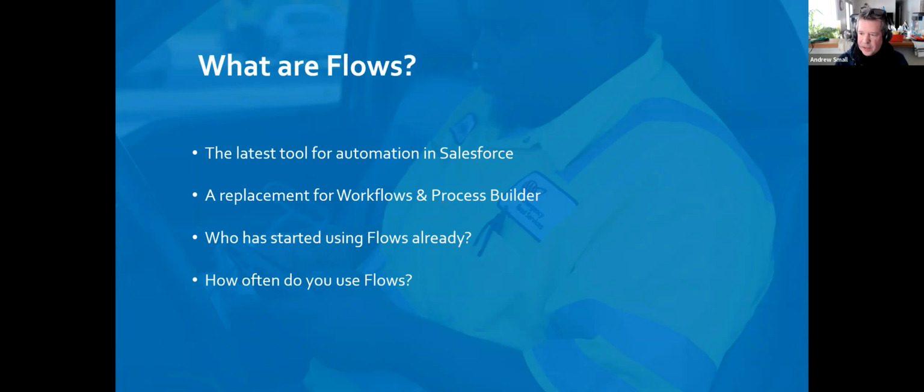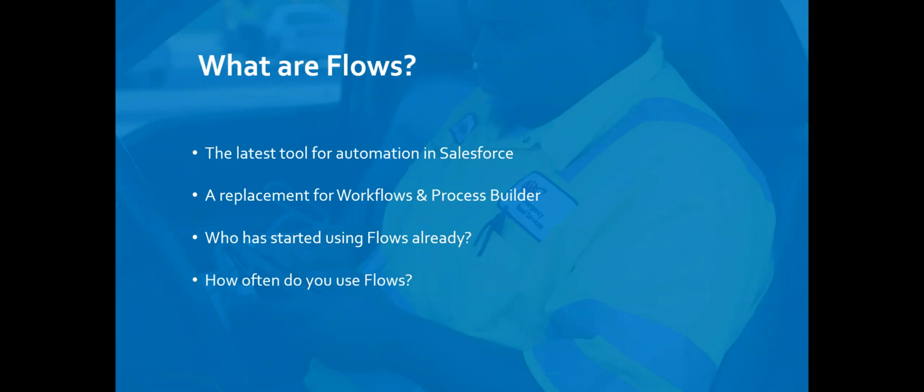So how confident are people in flows? Have they used them? Fred, obviously you've got some quite complex flows in Service Cloud, but what's the general understanding of the group? Have they all used flows? Yeah, to a certain extent. I would say that you've got some new people, so certainly the new people are still building their skills. But then you've got some very experienced people, so it's a range.